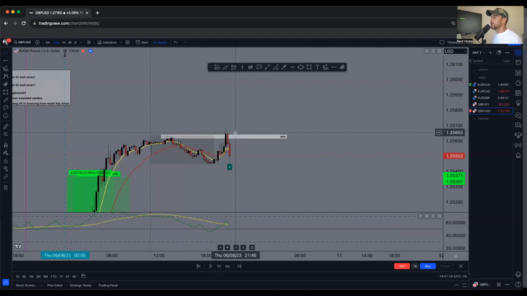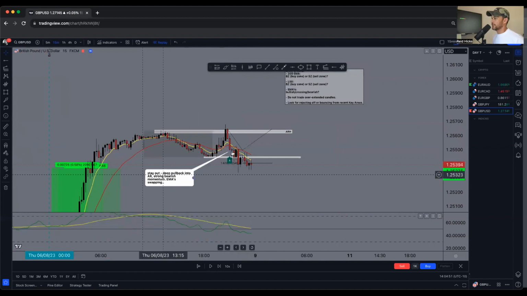It does break above the Asian range high, but that pullback, I don't like that pullback, and it closes strongly below the EMAs. Well, the EMA didn't cross just yet. Yeah, the yellow 8/21 does cross in the Asian range. Asian range ends bearish. Great reasoning why I stayed out. This would be a loss.